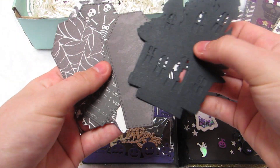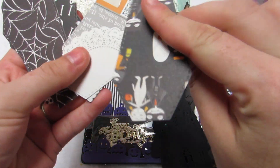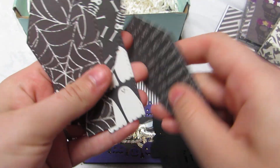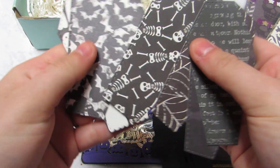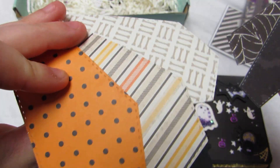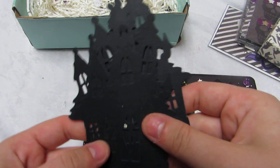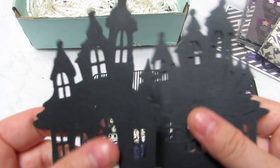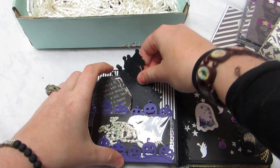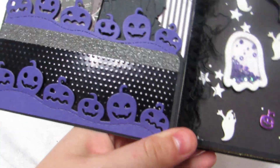I love all the colors, the different textures and everything she used. She cut me out some coffins from — oh, is this the Pebbles collection that I missed out on last year? I need to try to get their ones for this year. There are also these little haunted houses on a textured black cardstock — I love them. And I love this pumpkin on the edge die, and then there's a little tuck spot.